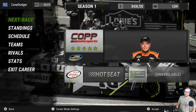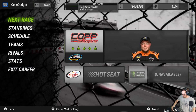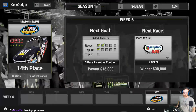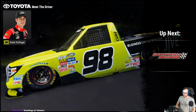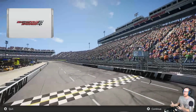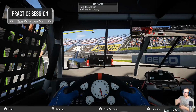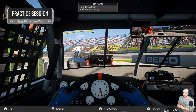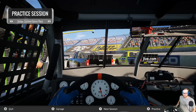Today we're going to be back in the trucks in our Cop Motorsports Chevrolet at Martinsville, our first short track race. We just did a Xfinity race in Phoenix. It went okay. I felt I was racing a little too rough, a little too aggressively. I think I got a little too used to being in our better equipment truck, and maybe was trying to overextend what we could do in that car. But it was a good learning experience. It was our first Grand National experience.